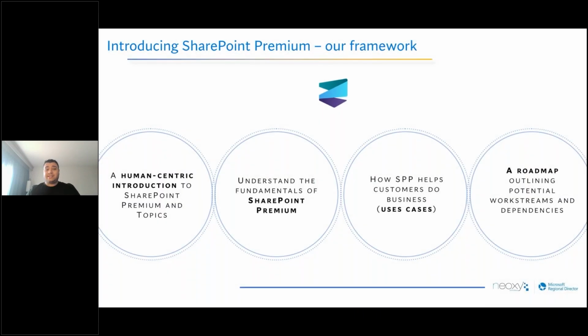Now, that being said, what is SharePoint Premium? Let's go straight forward. I only have a couple of slides. Well, technically, I have 80 up to 90 slides, but I love showing this in a demo style. So we'll just go through a couple of slides about what SharePoint Premium is, and then I will do a deep dive into 45 to 50 minutes of demo in a test tenant. The slides will also be available, so I'm going to send them to Vlad or the Syskit team, and they will send them over to you.